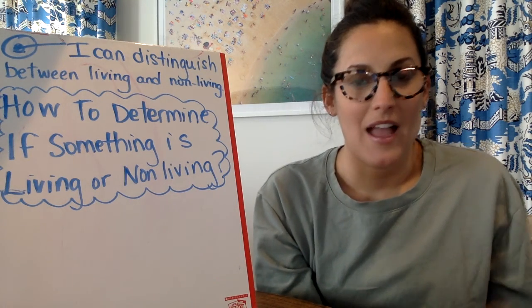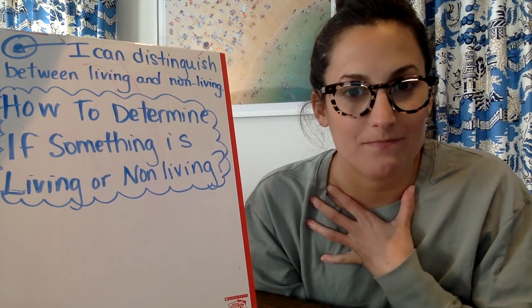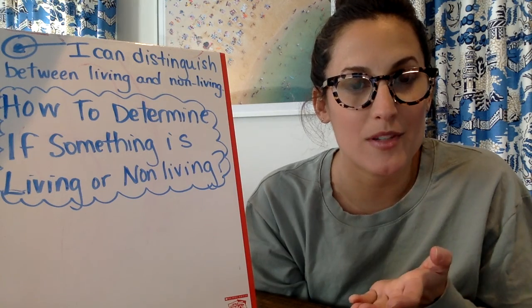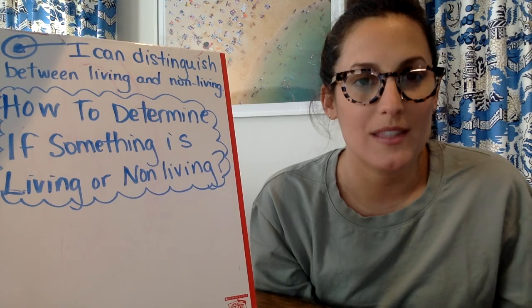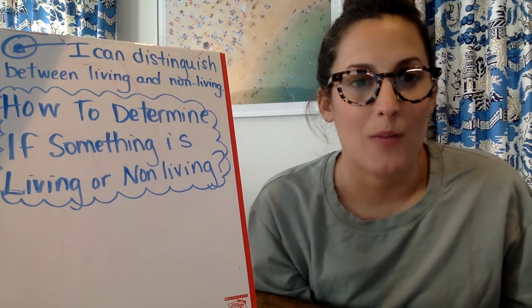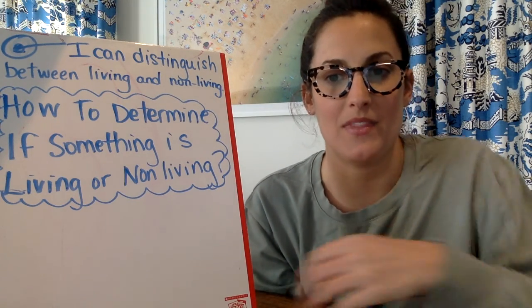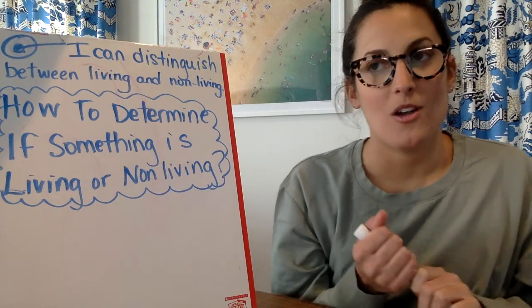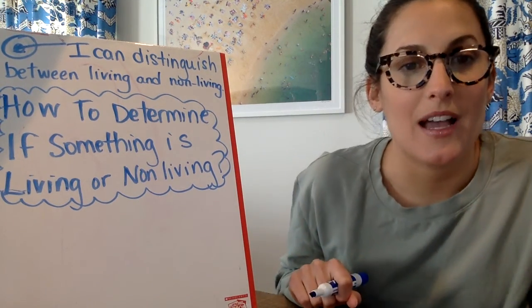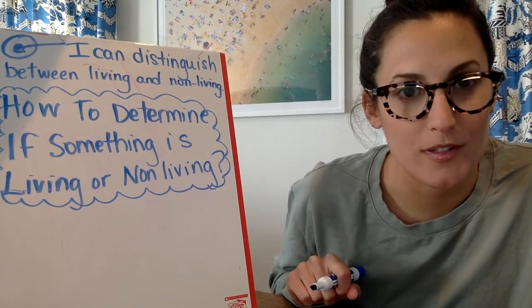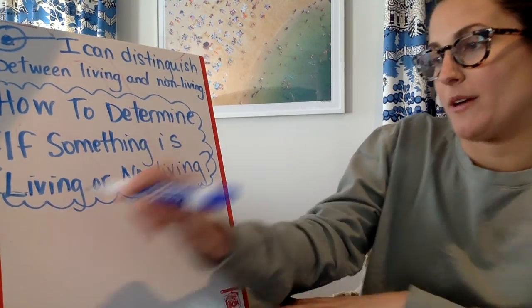So, I'm thinking of my dog Lola. We know that organisms are living things, dogs are living things, and I'm going to use Lola as a way to help me determine what makes something living. So one way that I know Lola is a living thing is because she moves. So we're going to add that to our chart.